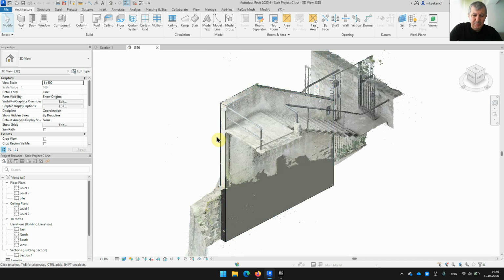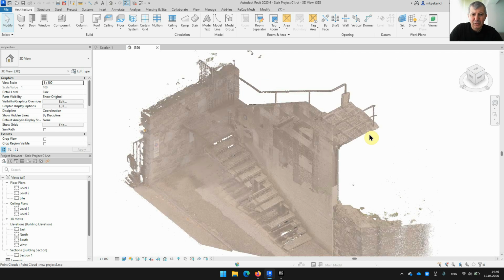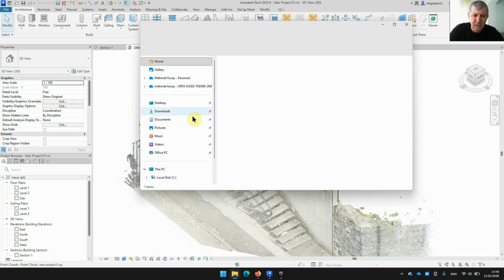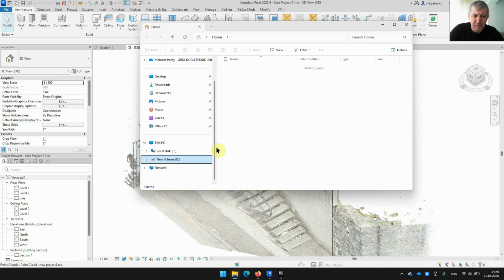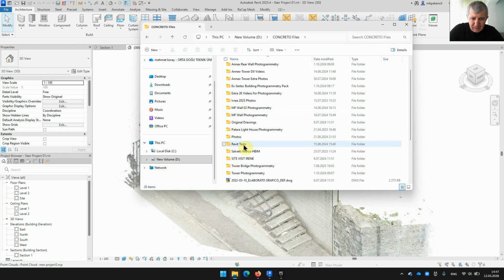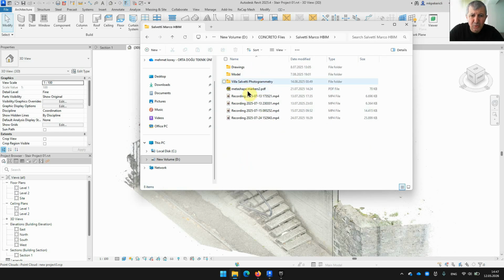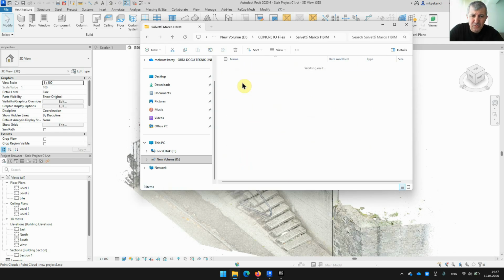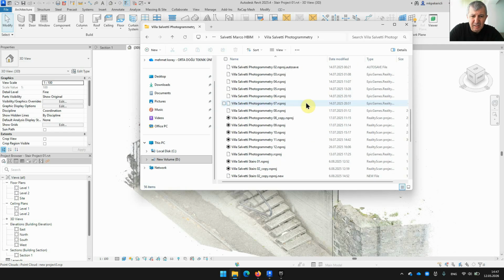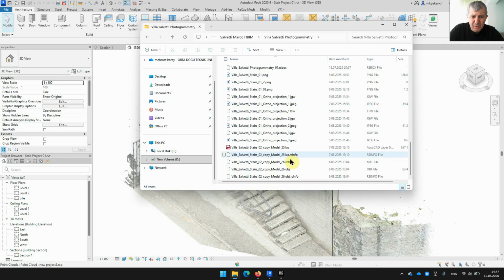Okay, so yeah, this is the Heritage BIM side. There's another thing that we need to do. Let me see if I have that file too. I think we may have it. Salvetti Marco, the photogrammetry and stair project, the villa.